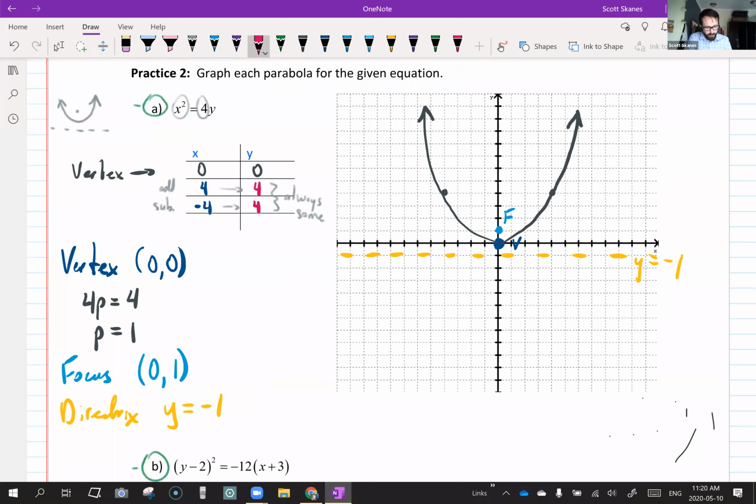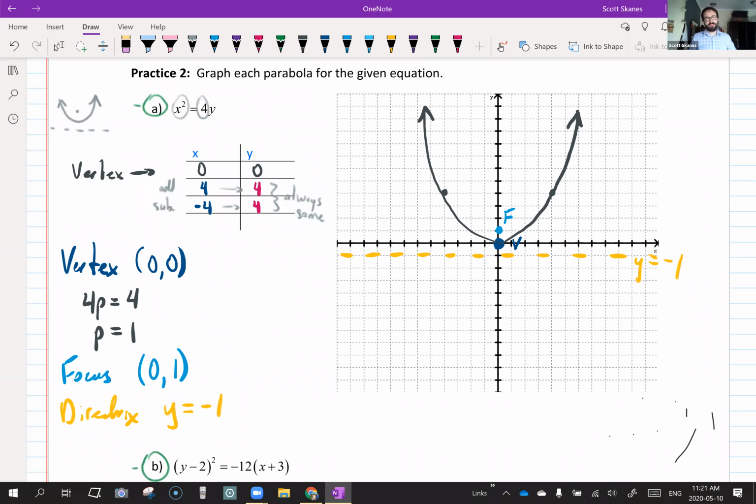So here we have a 4, yeah? Before that, based on our equation, is 4p. So 4p is our standard. It's always 4p, and then we say equals whatever that number is. Or in other words, take this value and divide it by 4. Always divide it by 4. So in the previous example, it was an 8, yeah? So we took 8 divided by 4, which gave us 2. In this question, it's a 4, so just divide it by 4, we get a 1.